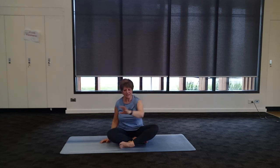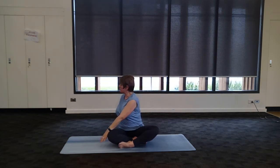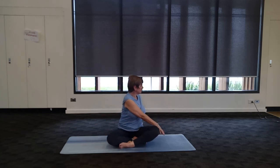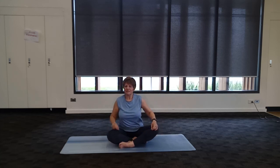And down. Bring that hand to the opposite knee or thigh. The other hand goes behind. Breathe in, we're going to lengthen. Breathe out, we're going to twist. And see if we can look over that shoulder. Inhale, lengthen. Exhale, slowly bring your head and body around, change the hands. Breathe in, lengthen. Breathe out and twist. Remember to always lengthen before you twist. Breathe in and then breathe out. Slowly bring yourself round. Let's give ourselves a big hug.